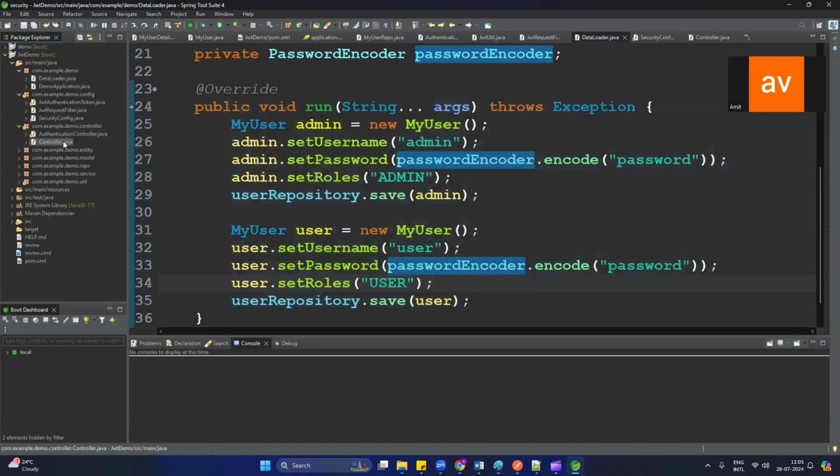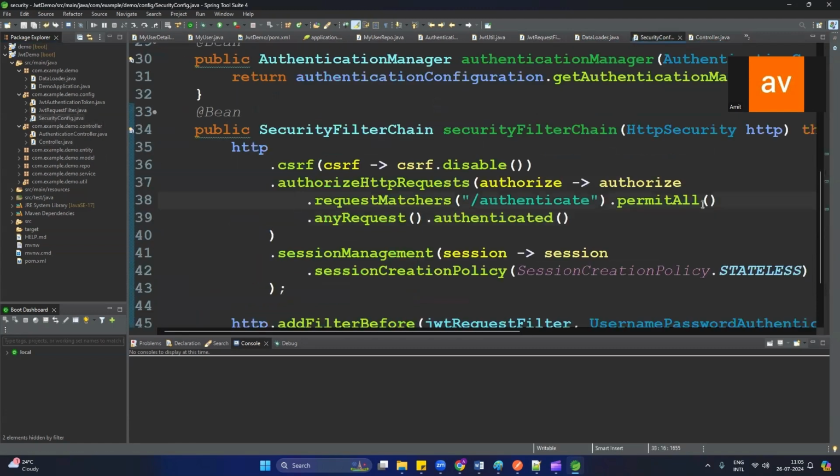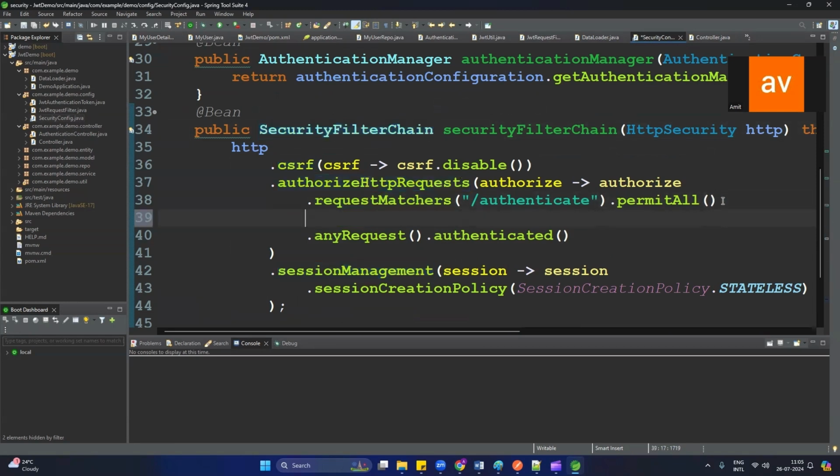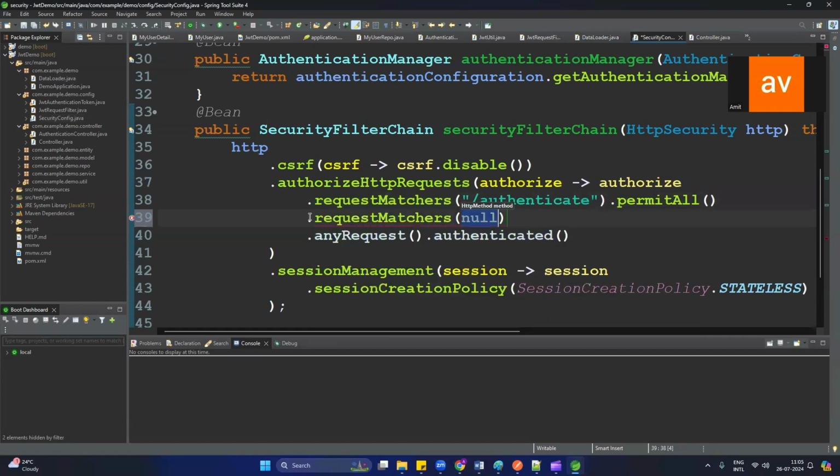Now let's say I want to provide authorization for this hello admin. What we can do is very simple. Go to the security config, and here we have the request matcher. You can see this is the security filter chain. Inside that security filter chain, below that request matcher, create another new request matcher, and here provide the URL, slash hello admin.